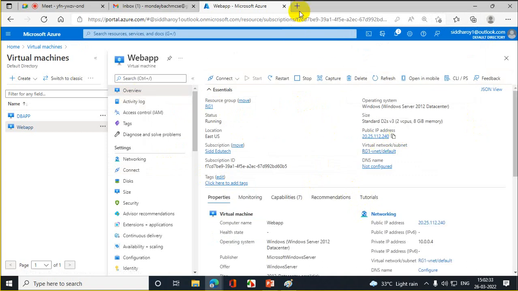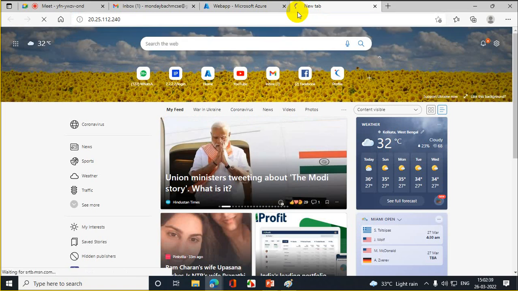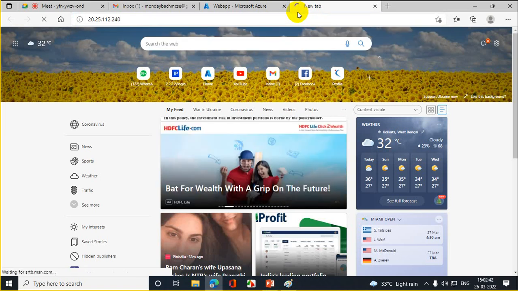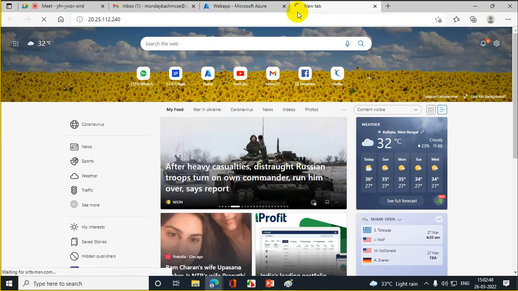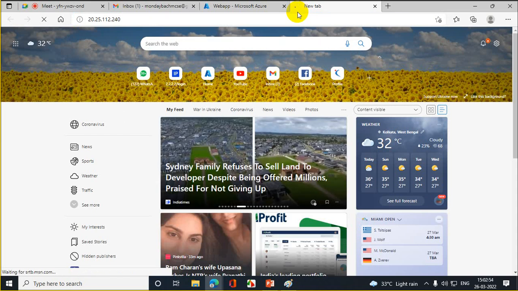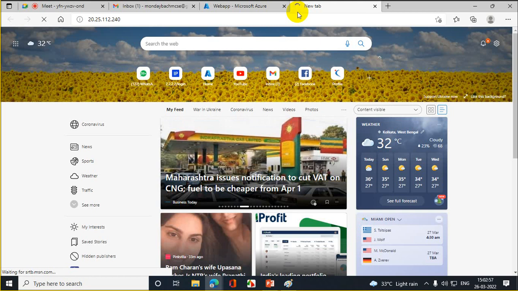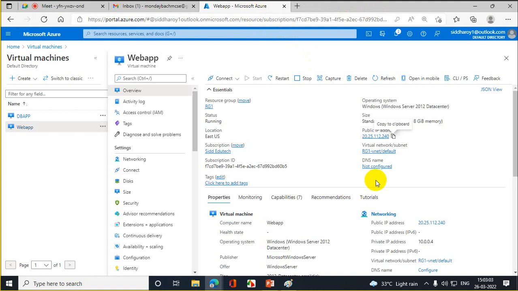Let me try. No, it's not opening. There is no error message, but it can't reach the page; the internet browser returns that message. Correct, network security groups by default block all ports.